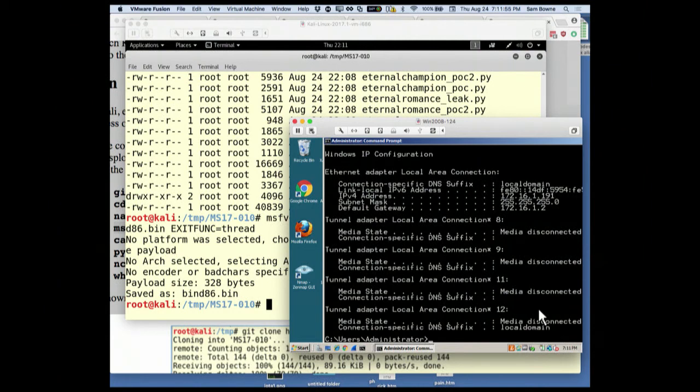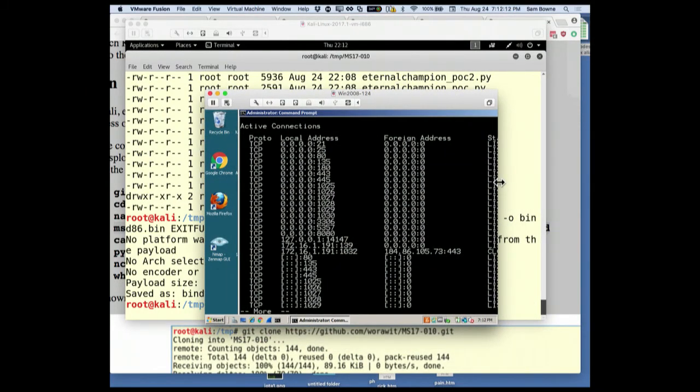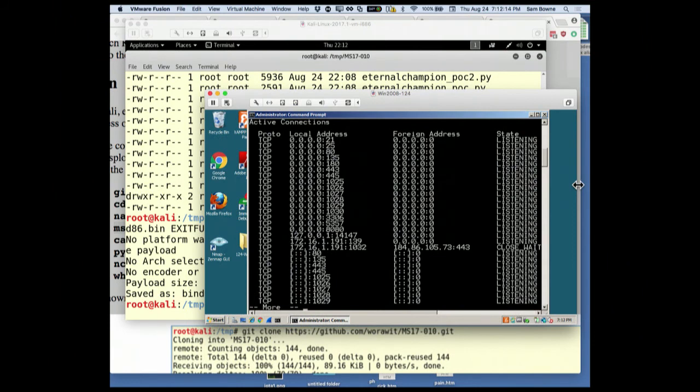And the other thing I'd like to do is look at my listening ports with netstat, with only one S, -an | more. Okay, let me make that so it fits on the screen better. Okay, here's my listening ports. I'm listening on a lot of ports: FTP, SMTP, HTTP, Windows file sharing, and a bunch of other junk. But one thing I am not doing is listening on 4444. 4444 is not there. So right now, my box has a bunch of vulnerable services, but not that one.